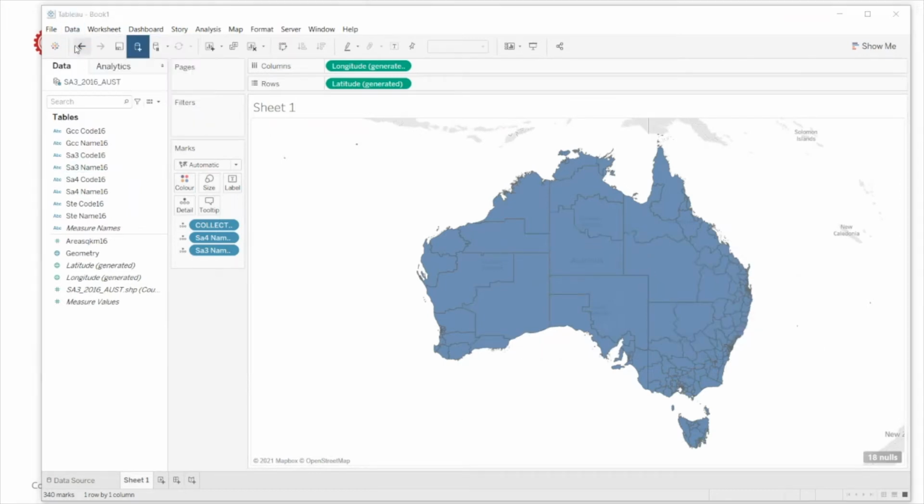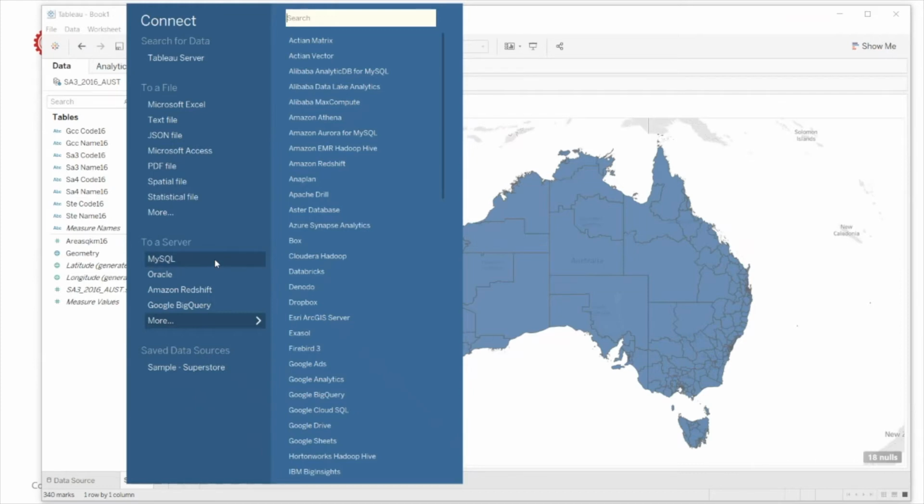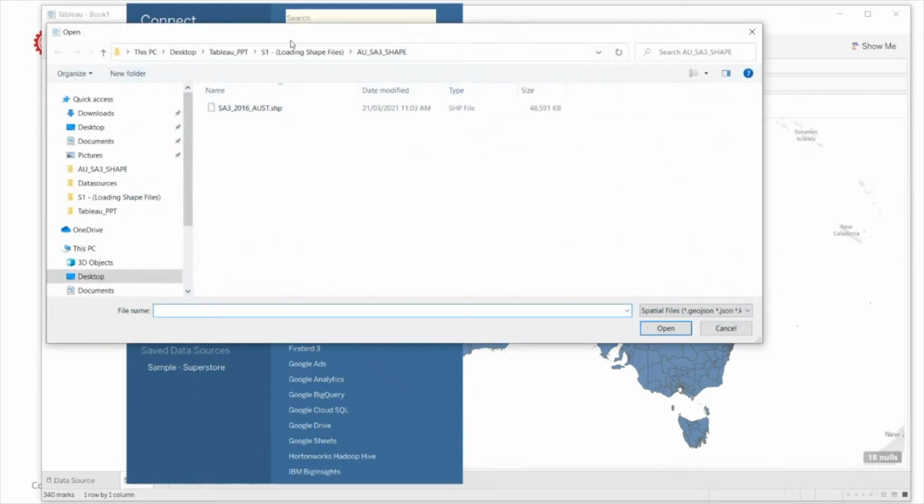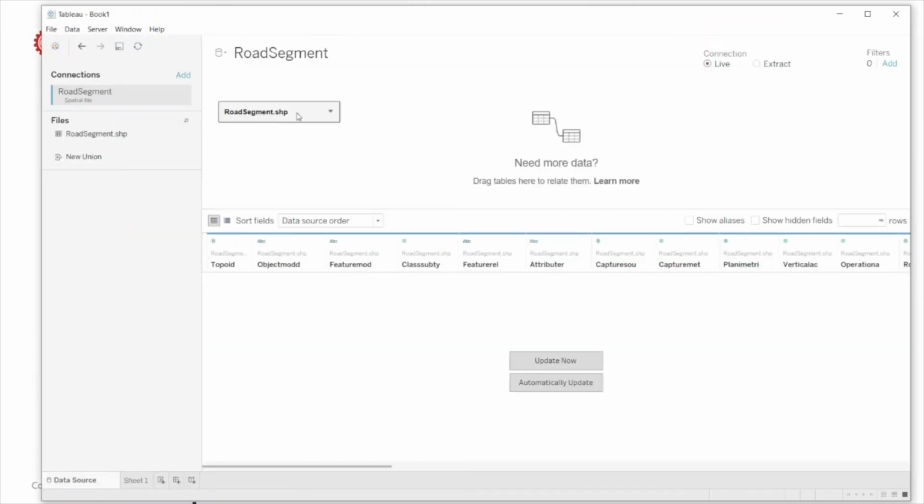So I'm going to go ahead and pull a slightly different file. Again a shapefile, but what it demonstrates is a set of lines. This is the road segment file. What it contains is a list of pretty much all the roads, I would say most of them, in a specific area of Sydney, but I wouldn't say entirely. Let's see how it represents information.